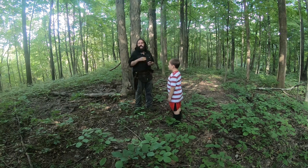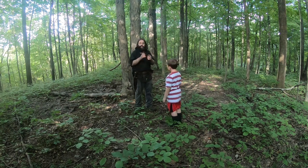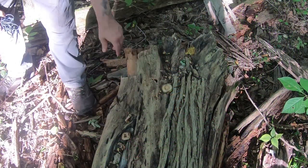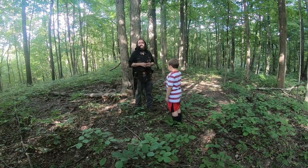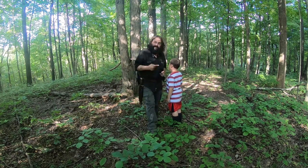You also want to look at game trails. You want to look down on the ground and see if there's any nuts broken apart, chips or anything, because that means that they're active in that area. That's where you'd want to set your traps. So, that's that. Let's go ahead and start on the traps.